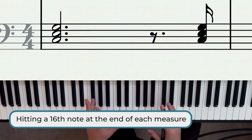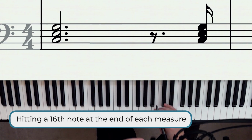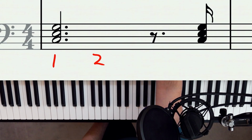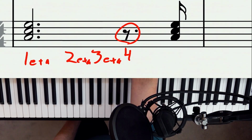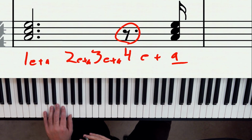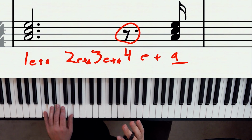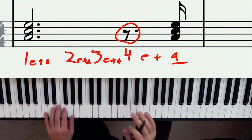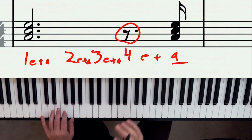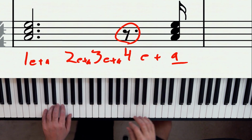Now to count this appropriately, because we have a 16th note on there, we have to first count out our first 3 beats. And beat 4 is going to hit on this rest here, E and, and we have to make sure that we hit this last 16th on the a. So we're actually hitting this dotted quarter note for a 1E and a 2E and a 3 and then on the rest you're going 4E and. So 1E and a 2E and a 3 and a 4E and. And it's going to sound like this.